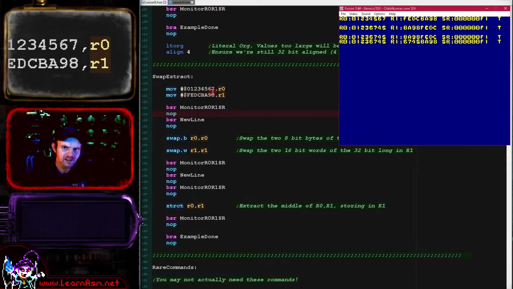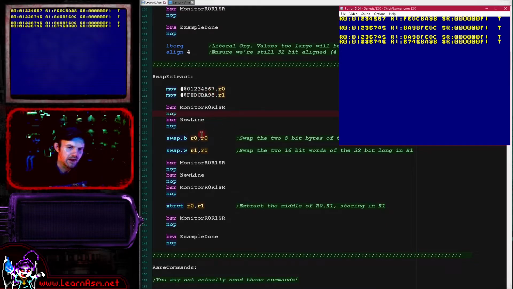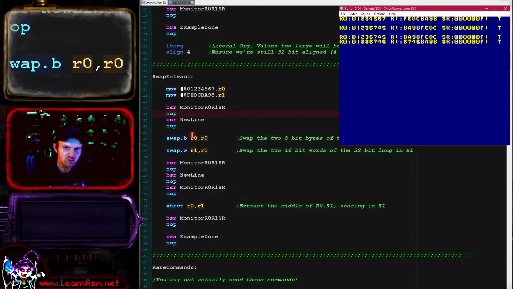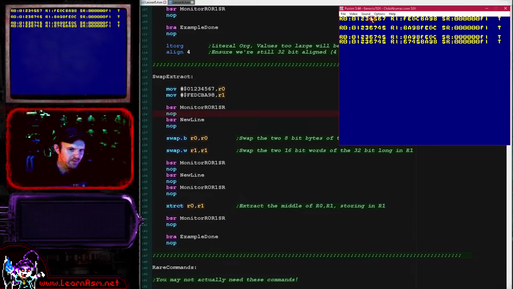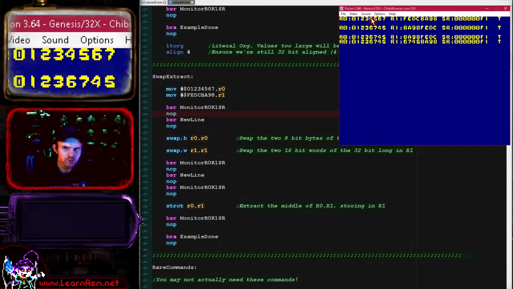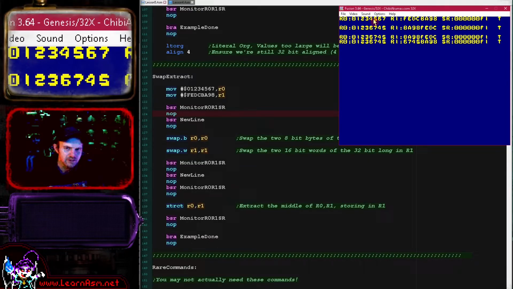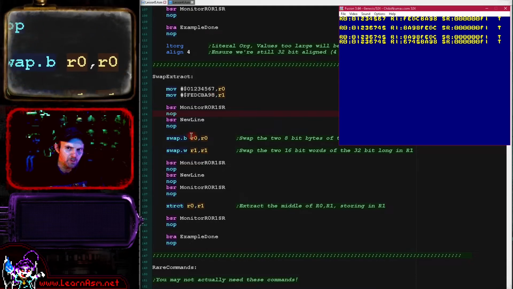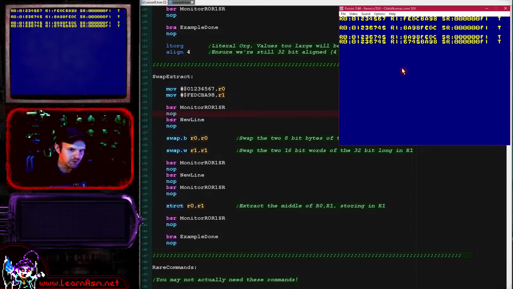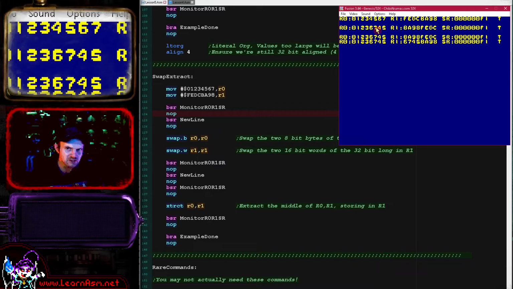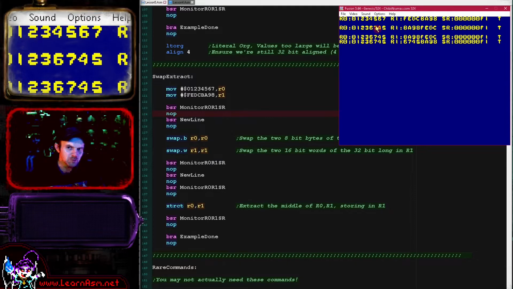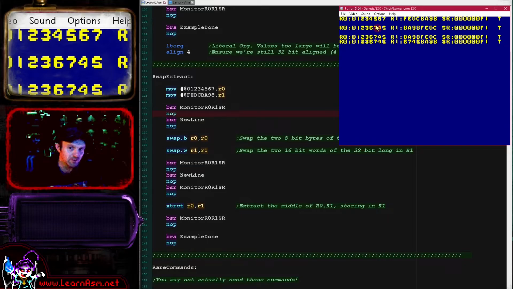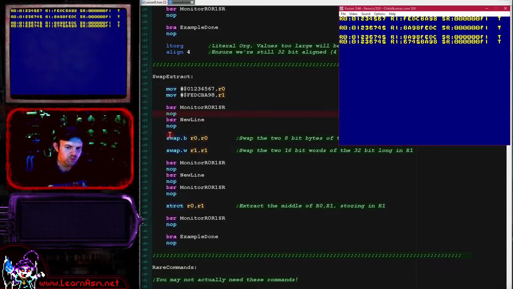So we're going to load these test values into R0 and R1. And then the first command we're going to use is swap B, swap byte, and we're going to swap B R0 and store the result in R0 here. Now, R0 contained 0, 1, 2, 3, 4, 5, 6, 7. Now, we've worked at the byte level, and what this does is it swaps the 2 bytes in the 16-bit value in R0, so the top half is unchanged. But the 4, 5, 6, 7 has become 6, 7, 4, 5. So we've kind of swapped the endianness of that 16-bit value in a way. So that is what swap B does.